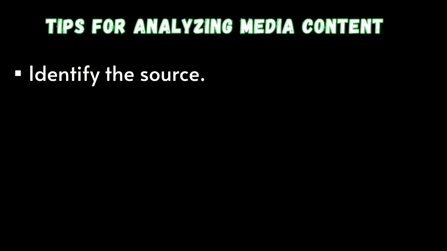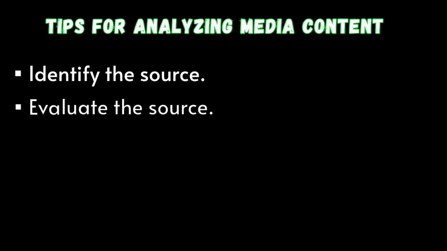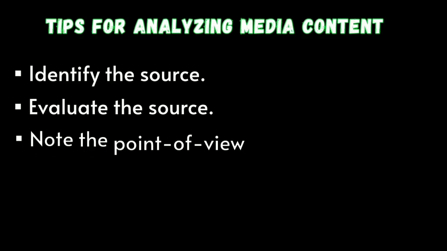So when we identify the source, we're able to identify their point of view as well as who they sourced the data from. Next, we have to evaluate the source. And when we're evaluating the source, as we said, we note any biases that may be presented, and also if they are an authentic voice to speak on the matter. What is being presented? Is this source presenting it as first-hand information, or are they getting it from a third-party source that may not be credible?